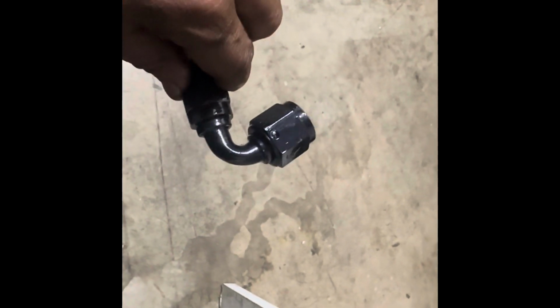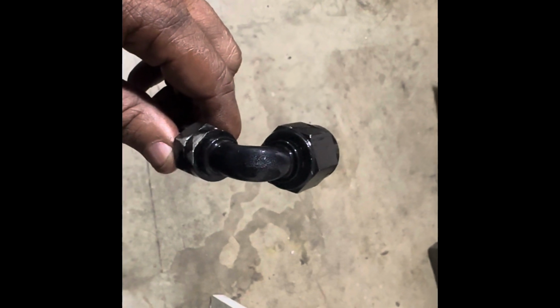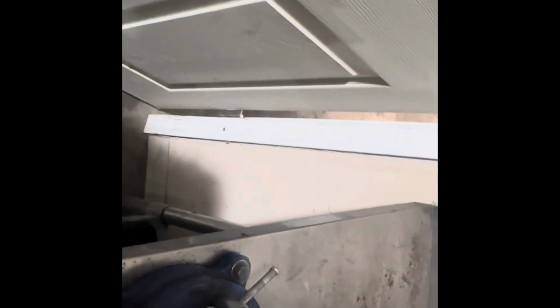All right, guys, well, you can see here that it's bent severely. It's crushed compared to the other one. And I don't know if you can see that little crack right here, but it's definitely cracked, so that's why it's leaking. If you look at the new one, smooth, doesn't have a crack in it, so that's the deal. So literally, we're just gonna slide this back in here, put the head on it, and I'll be good to go. So that's the quick and easy repair for this deal.